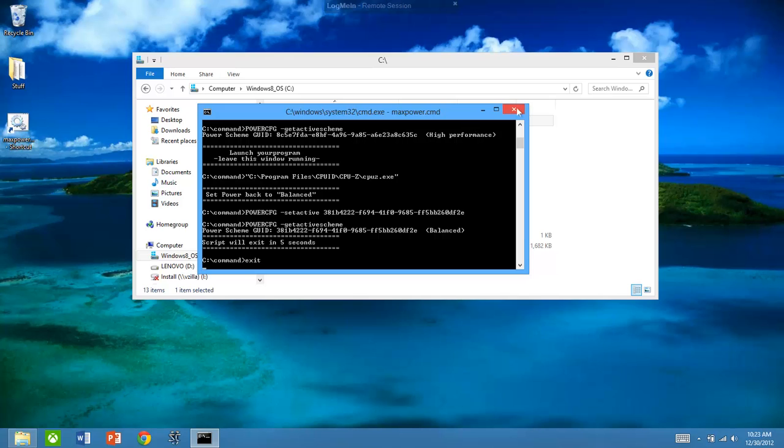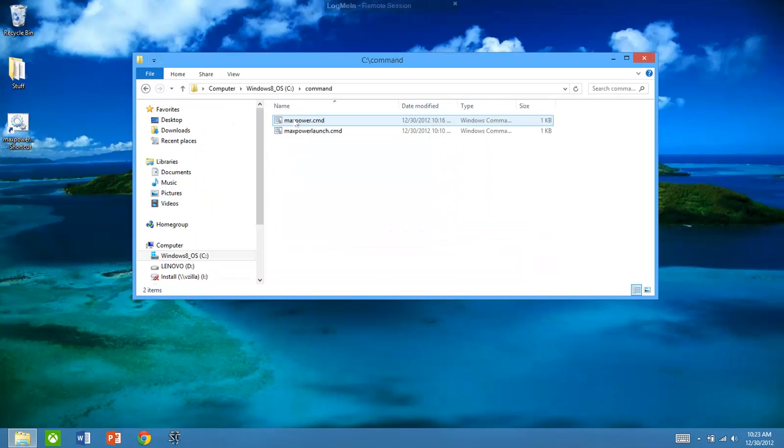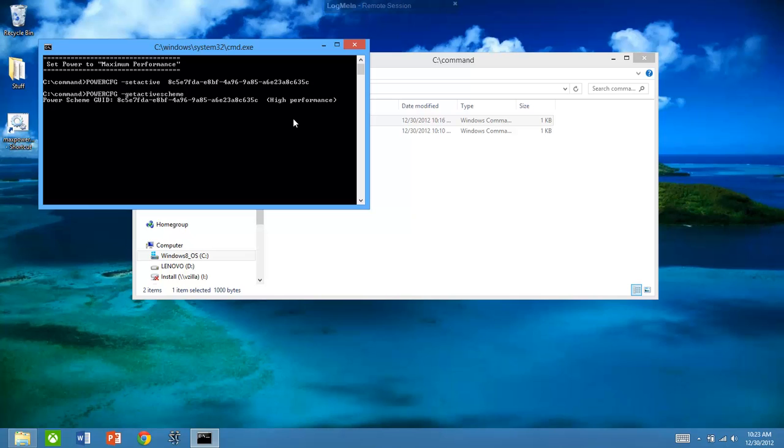So it makes no difference how I launch it. It just doesn't want to exit on this particular machine.